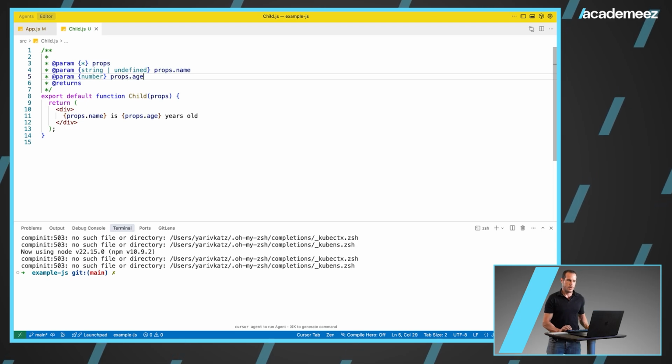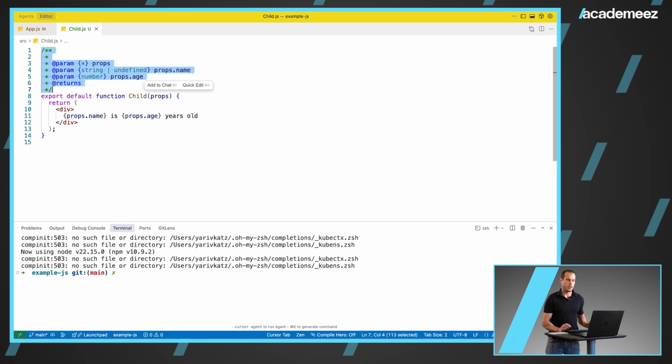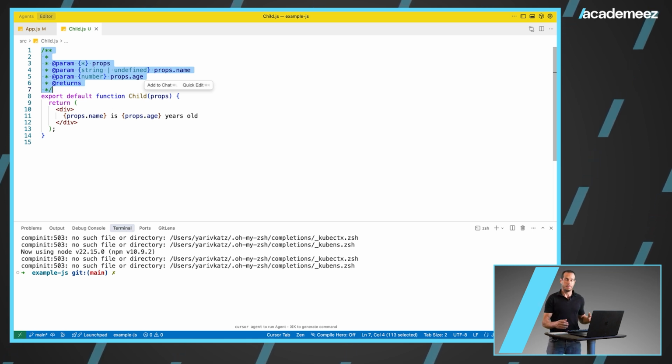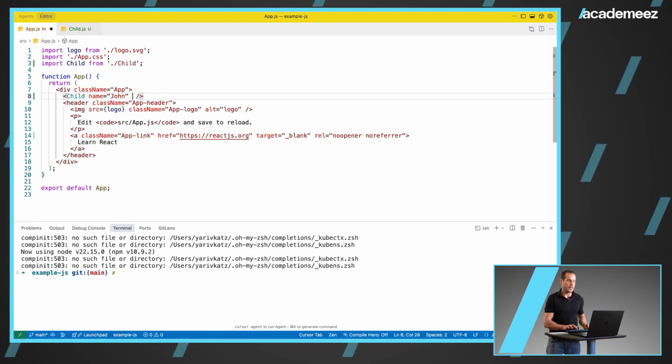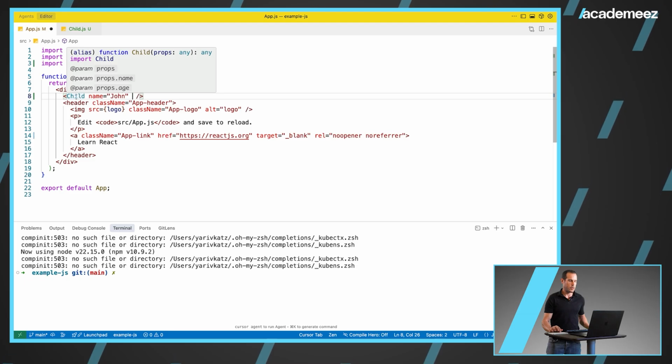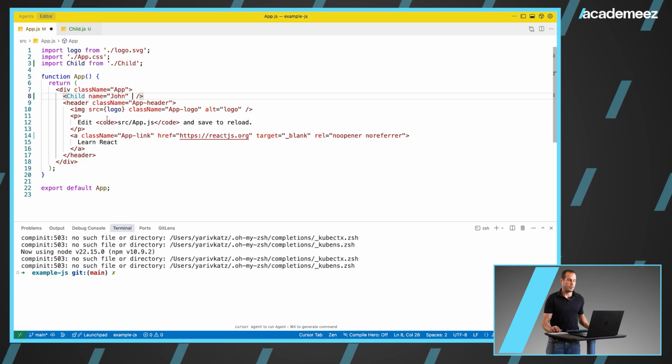So now we have the name, which is not required and can also be undefined, and the age, which is required. This kind of comment is called JSDoc, and it has good support by the IDE, and it's a common way to write comments. When you write this comment, you have good support. If you hover over the child, you'll get a pop-up regarding the props and what types they should be.